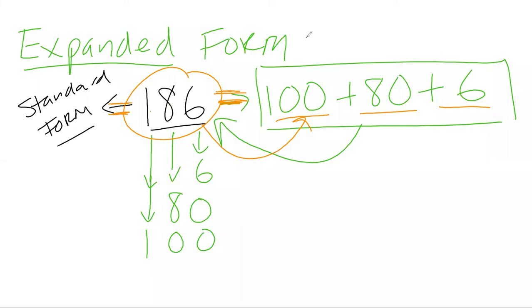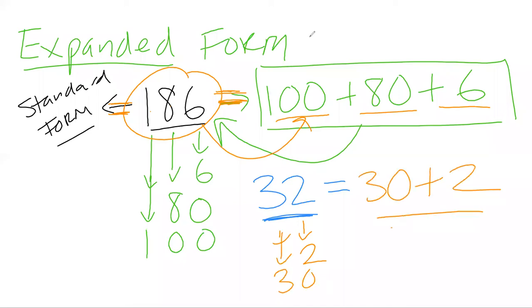Okay, so let's just practice that. I think that's always the best way, is we just kind of explore these numbers and think about what that is. Let's just take 32. Okay, so again, here's the standard form. Let's write that in an expanded form. Well, 2 is equal to 2. 3 is a value of 30. So that's just 30 plus 2. There's the expanded form.